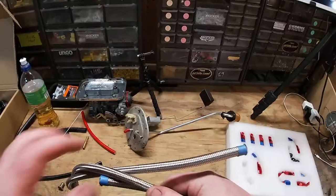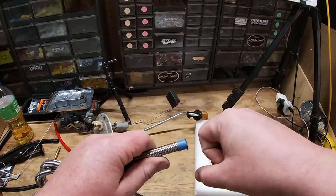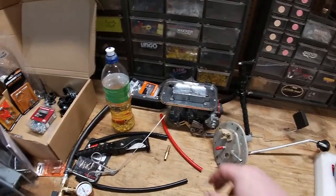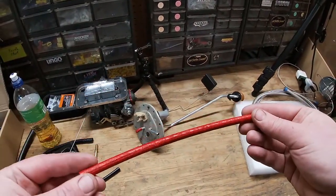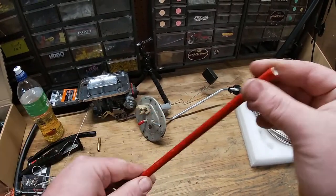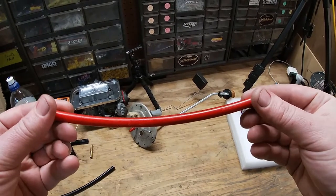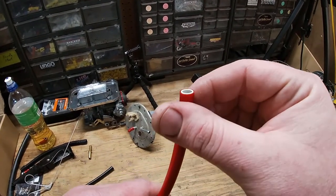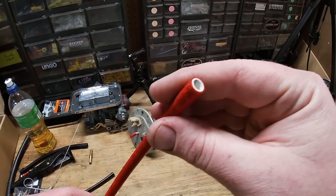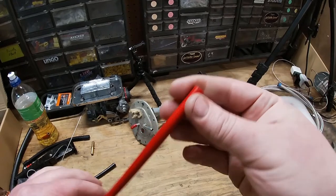You do want to fray it a little bit especially if you're going to push it over a nipple-style fitting and use a hose clamp — you'll want to let that stainless steel fray out so you can work the fitting in. Another option people talk about is nylon air brake line, SAE J844 type B, 3/8 outside diameter. There is a nylon core with some kind of plastic on the outside. From what I understand, this is resistant to oil, gases, E85, ethanol, and unleaded gasoline — pretty much whatever fuel you'd run in your truck.